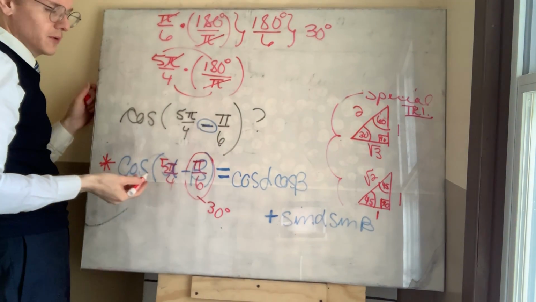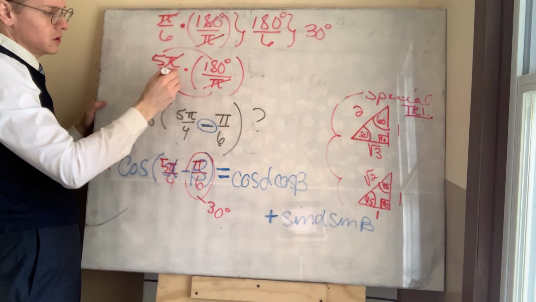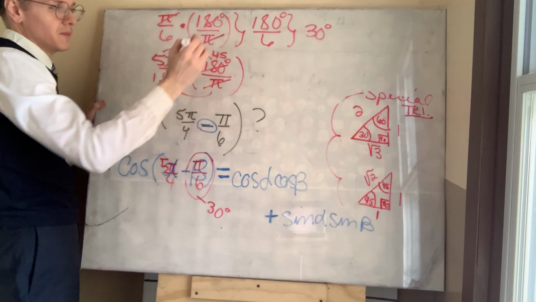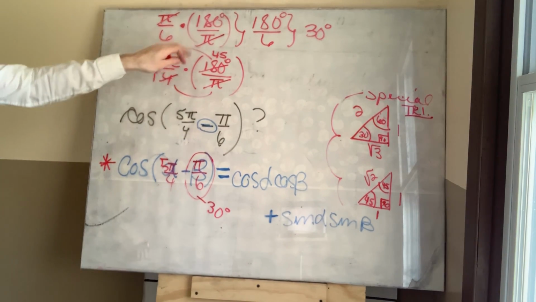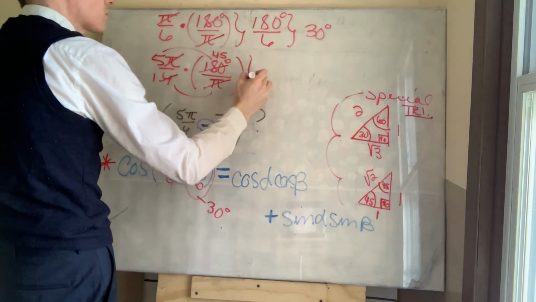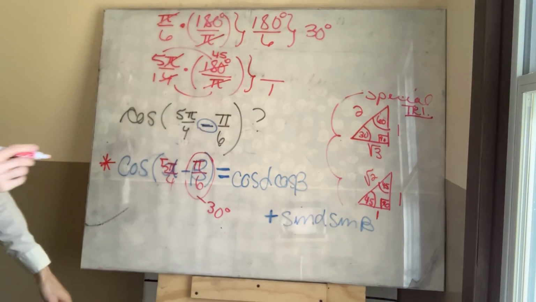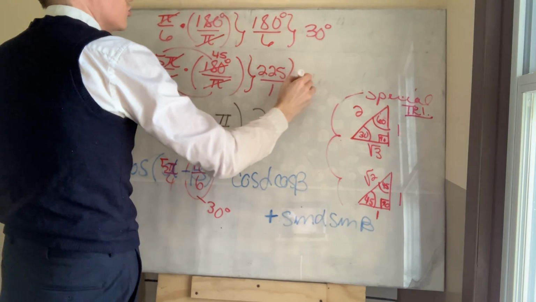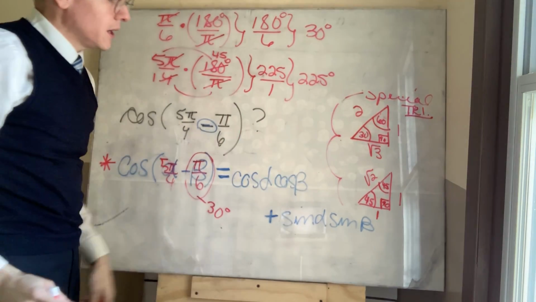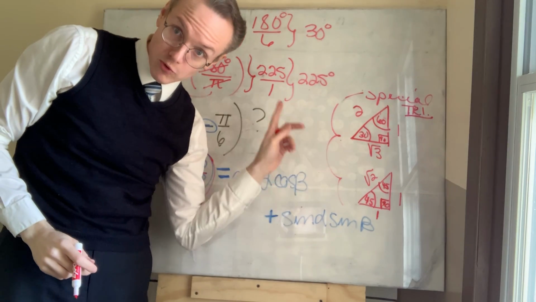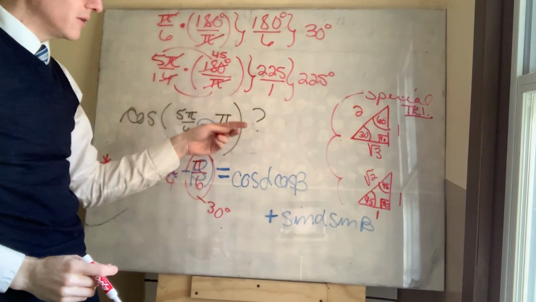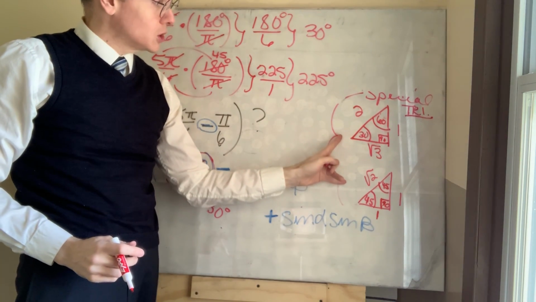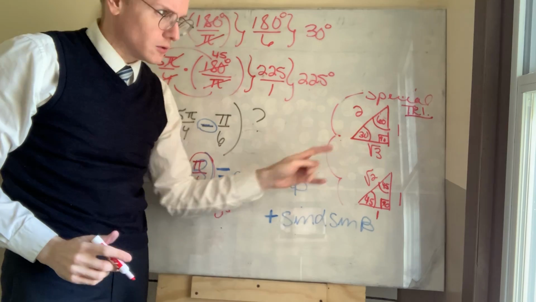4 and 180 are both divisible by 4. 4 divided by itself is 1. 180 divided by 4 is actually 45. The leftover 5 times the leftover 45 is 225. So this really is 225 degrees. Neither of the special right triangle relationships uses the number 225. However, the types of problems that you're going to get would give you a situation where these could be references.